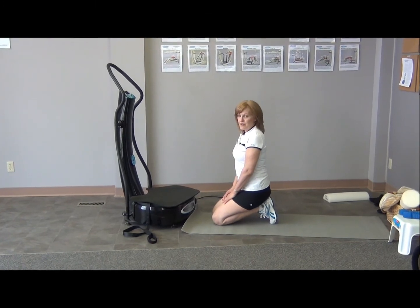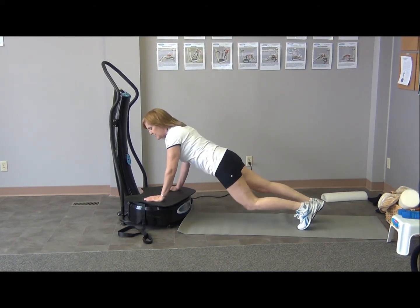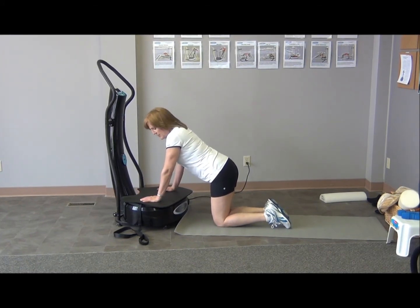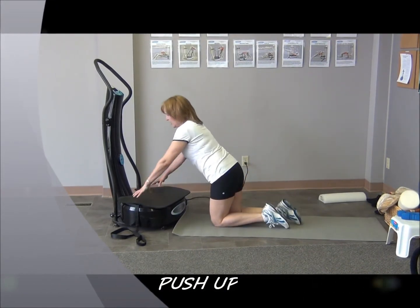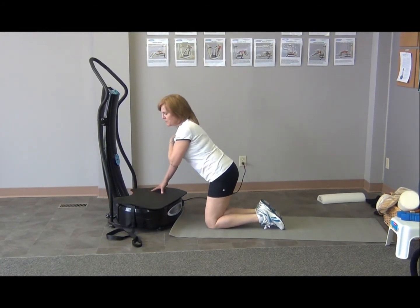All right, I showed you the plank position in the balancing one. That was more to simply hold your position and work your core by twisting. If you want to build up more of your arms, then you can go into a push-up position on your machine. You can either do a full-on one like that. If you're really strong and want to strengthen the fingers, doing that type of a push-up. I cannot do a full push-up because of the injury to my shoulder.